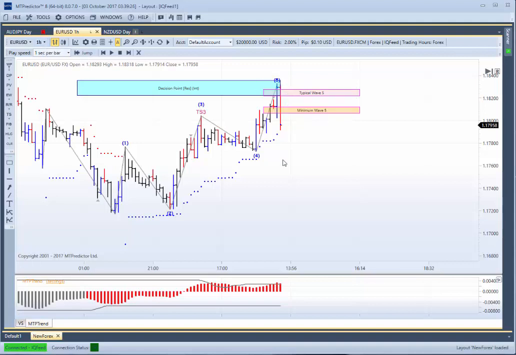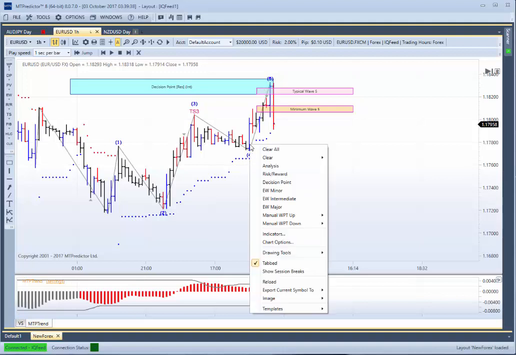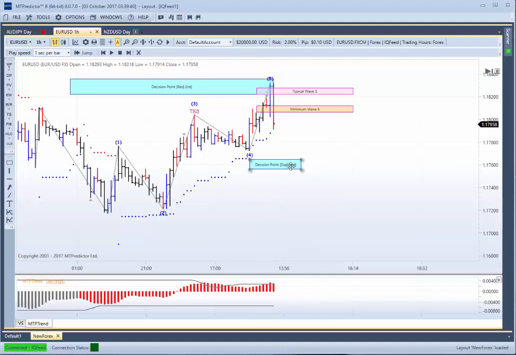But what do we know about a completed 5-wave sequence? Well, after a 5-wave sequence is complete, there's 2 areas of potential support in this case, or 2 targets. The first is the DP off the prior wave 4. We go back to this area here, right mouse click, do DP. You see that gives you an area of support in this case, and can you see how it's in advance?